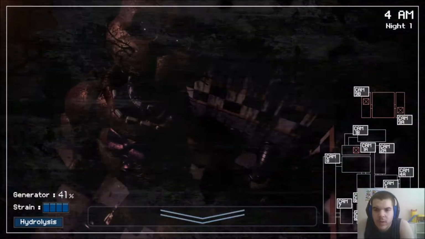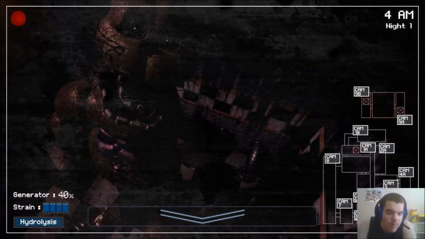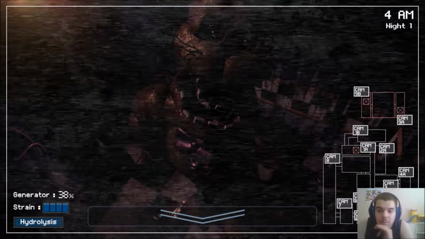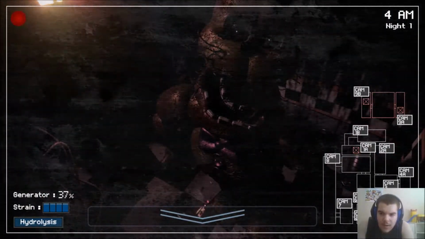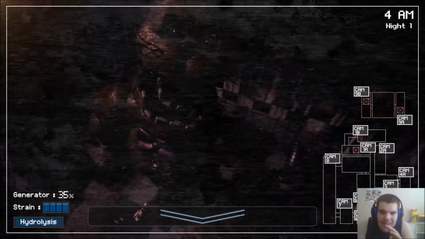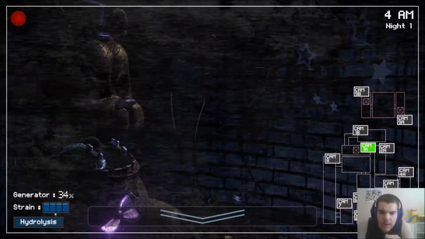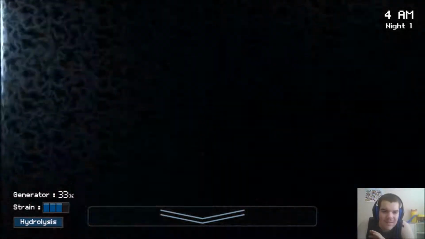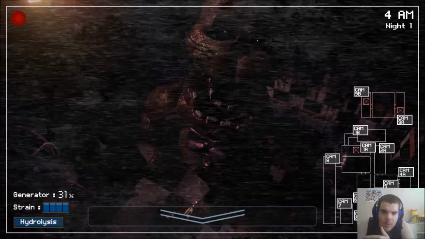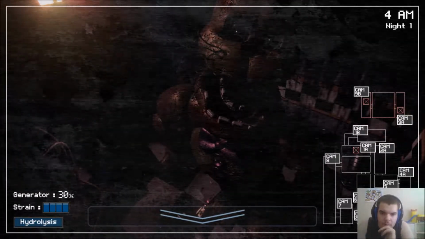What are you doing? Who are you? I'm gonna assume you're Spring Bonnie. But what is this? Does that mean that I can't shut the door or what? That makes no sense. So can you move please, or are you just gonna stand out there?